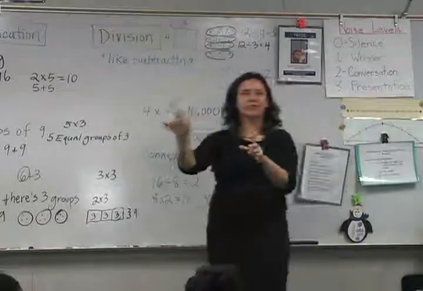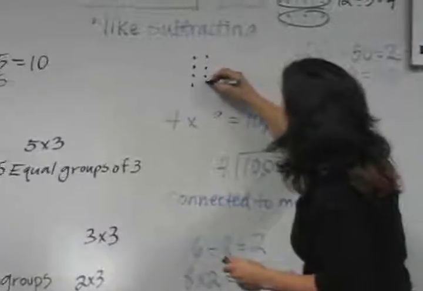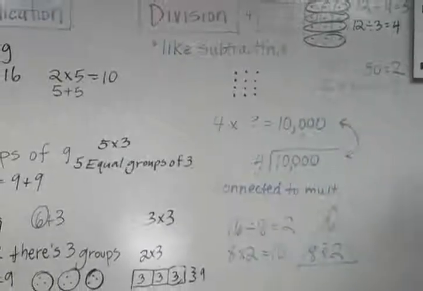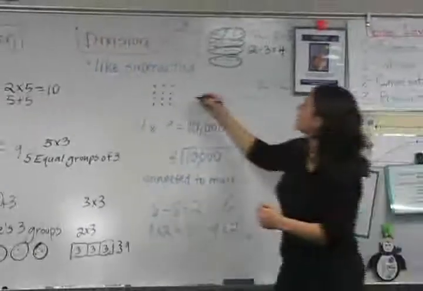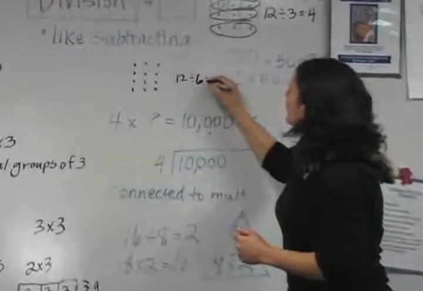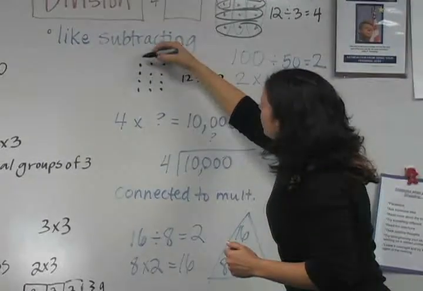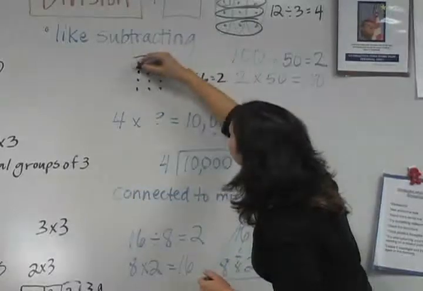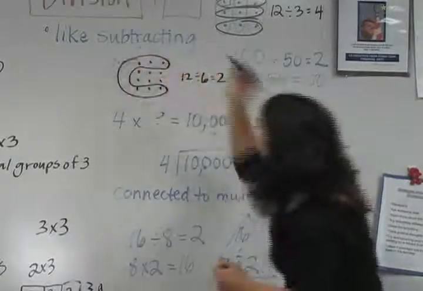Wait, we heard from you. Go ahead. What do you got? 12 divided by 6 equals 2. Say it again. 12 divided by 6 equals 2. Okay. That picture got kind of messy. Let me redraw our 12. 1, 2, 3, 4. 1, 2, 3, 4. 1, 2, 3, 4. Where do you see the 6? On the top 3 and the bottom one. The top 3 and the bottom one? Yeah. Oh, you're making this hard for me. Okay. Top 3 and the bottom 3. That's 6?